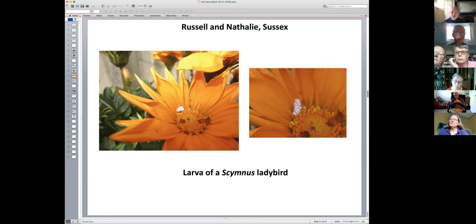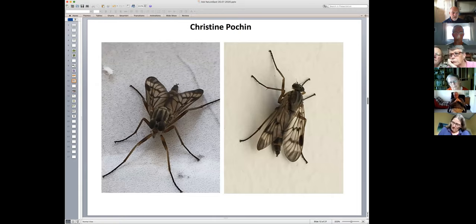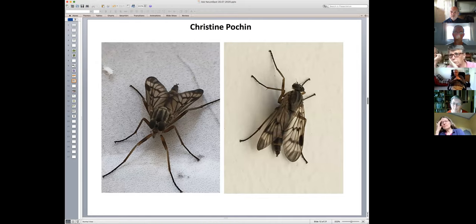Okay, and we've also had one from Christine sent in, this dance fly. At least I think it's a dance fly. Christine, I think you're here. Do you want to say something about this one? Oh yes, hi. There were loads of these, probably a swarm of over 50, in a garden in Leicestershire at the end of May, and they've disappeared now, but as I say, there were loads. They're about 10 millimetres in size from what I can remember. They seem pretty harmless, but they just flew round and round, constantly in the air.